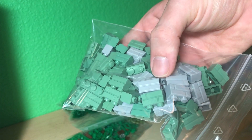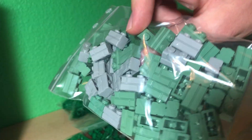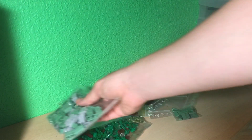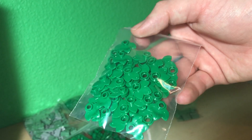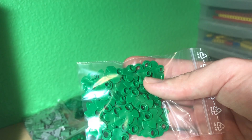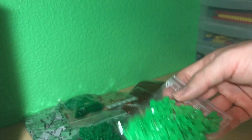The masonry bricks will be very useful — 20 of the light bluish gray ones and 50 of the sand green ones. I still have quite a few light bluish gray ones so I only needed 20; we'll see how far I get. Then I got 50 of these leaf pieces — they're pretty cool. I haven't worked with these at all in custom MOC buildings, so I'm really looking forward to using them for greenery. I got them in normal green and also bright green, just to have two different colors.